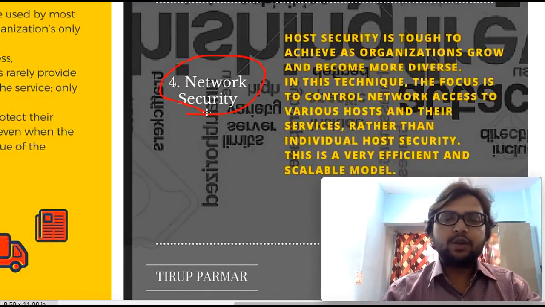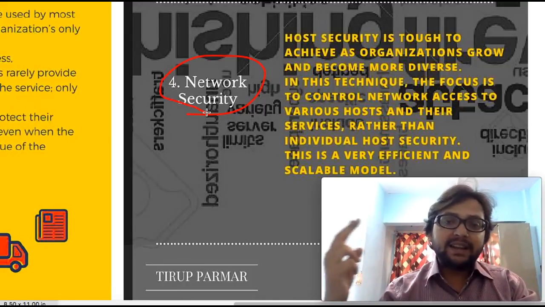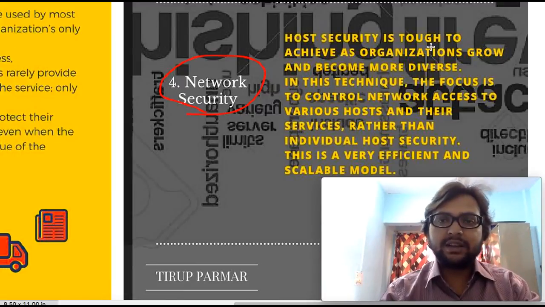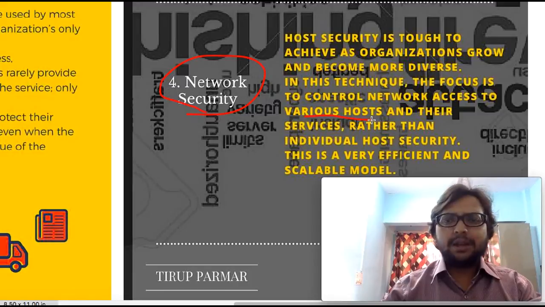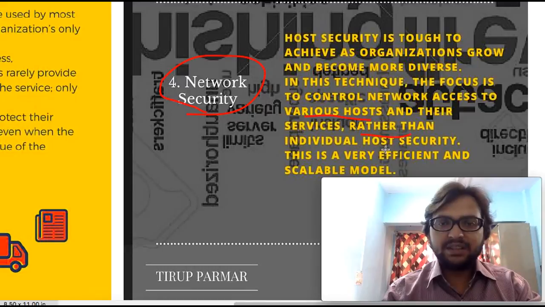Next comes the final one, that is network security. So here we are going to protect our server, host, as well as the data which we are going to exchange between host and server, both these things. Host security is tough to achieve as organizations grow and become more diverse. In this technique, the focus is to control network access to various hosts. So basically we are going to control from where those host computers are going to access their data, and then we are going to start providing security from that level only. So as you can see, rather than individual host security, this is a very efficient and scalable model as well.